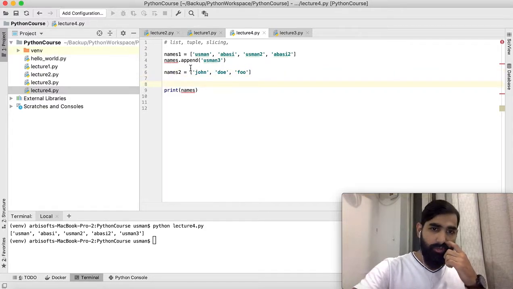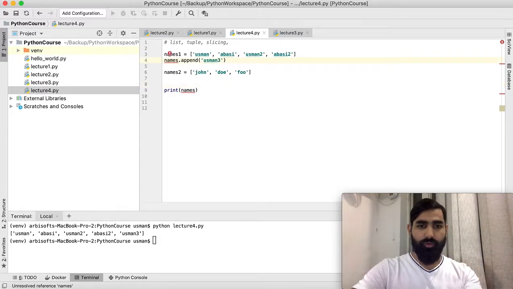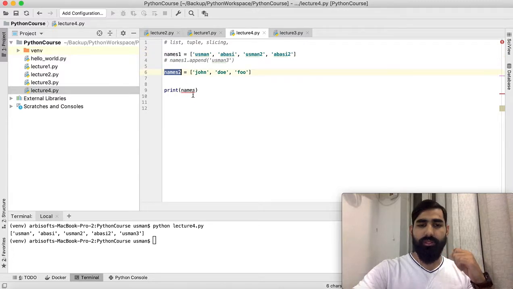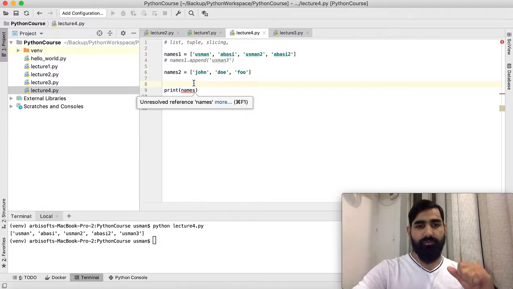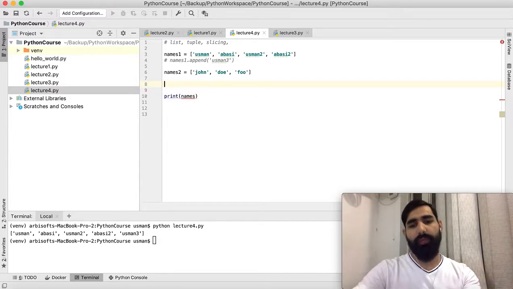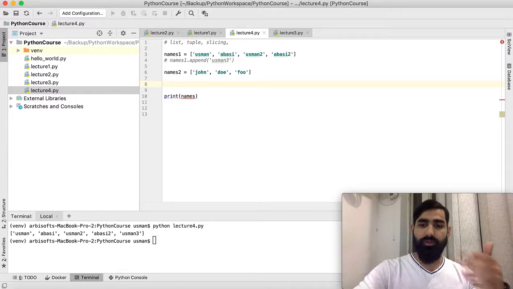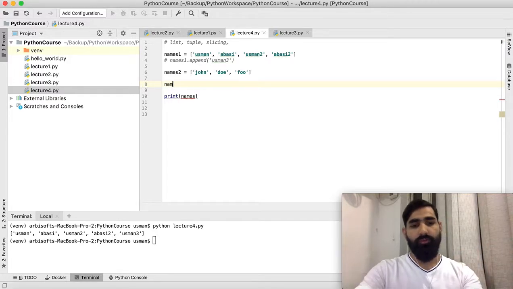Now what I need to do is I want to combine these 2 lists, names 1 and names 2. There are multiple ways to combine these lists. Let's say I want a new list which will have values from both of these lists. So for that, I will create another list, and I will just add these lists.